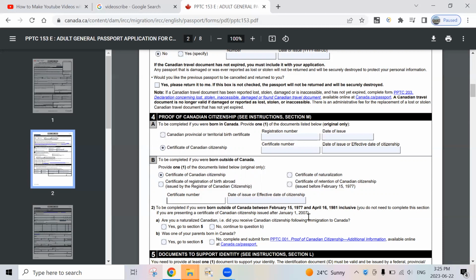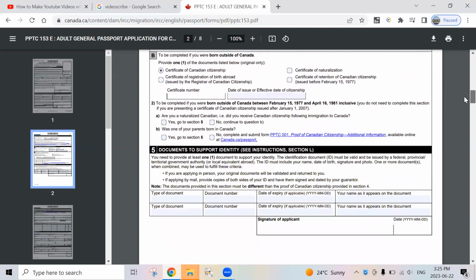So those who are getting citizenship after January 1st, 2007 don't need to fill this section at all, even if they were born between 1977 and 1981. They don't need to say yes. They just have to say no and no. Then let's move to the next question, which is number 5.